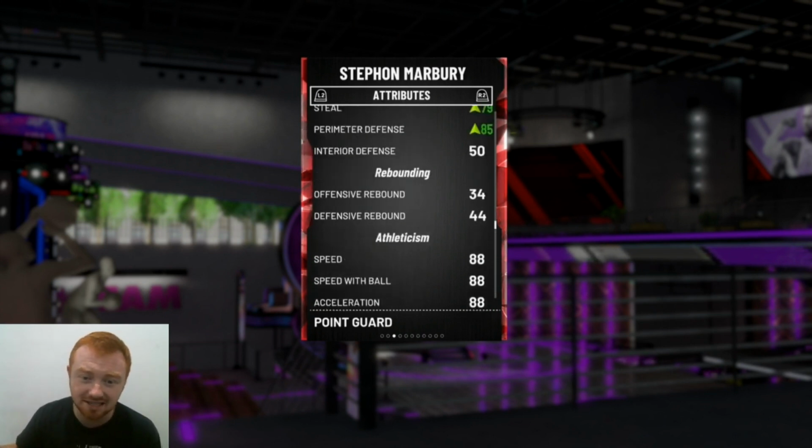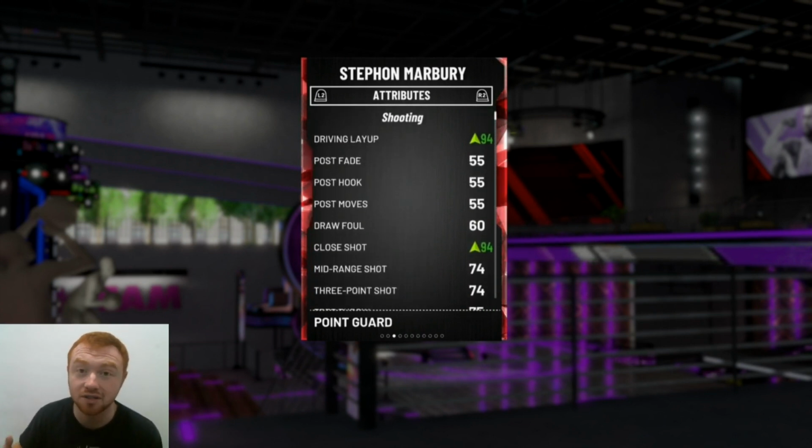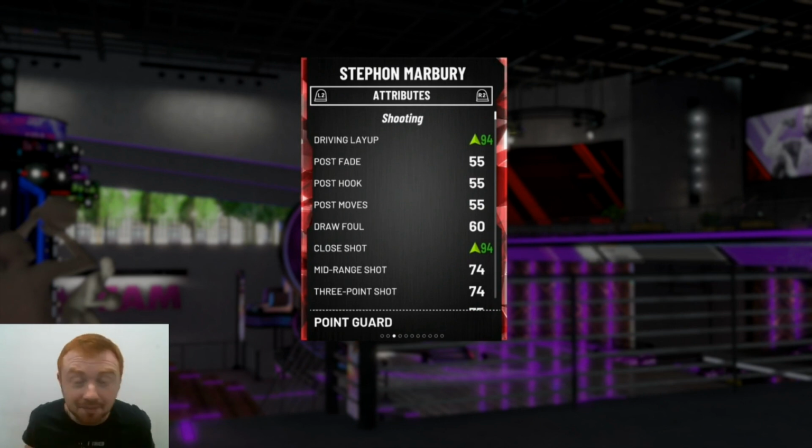You guys can see all the stats that get boosted up so far. So imagine him as an Emerald. It's a crap ton nicer, I'm telling you, once you evo him. But it's a nice cheap card that if you put in the time, you can actually get a really good point guard.